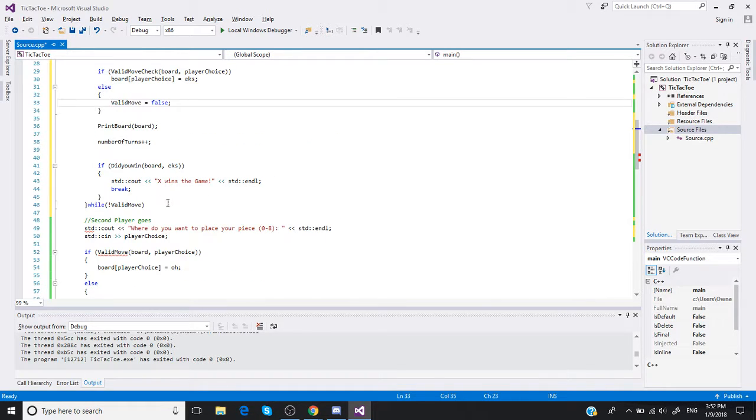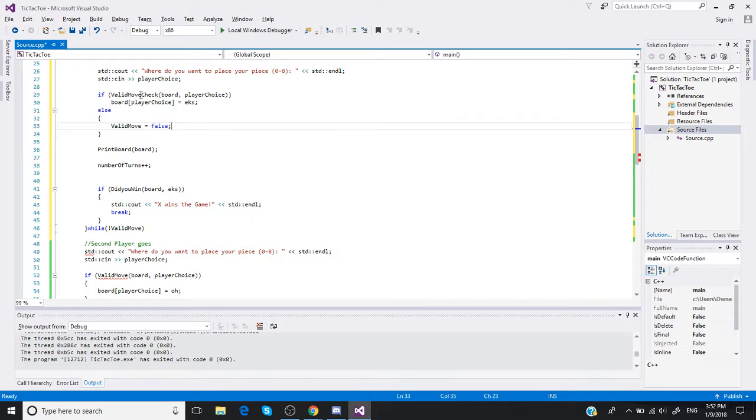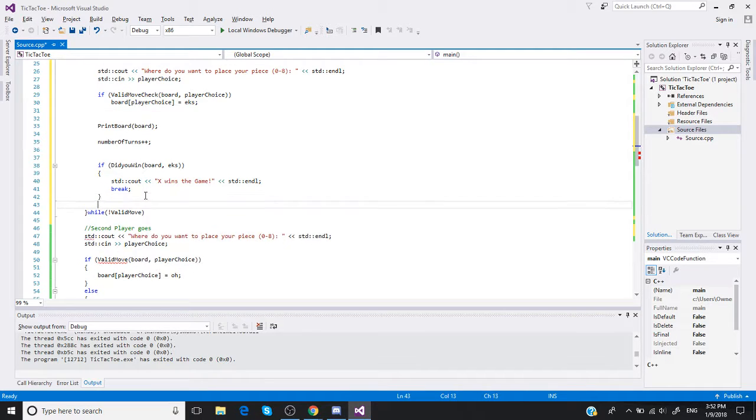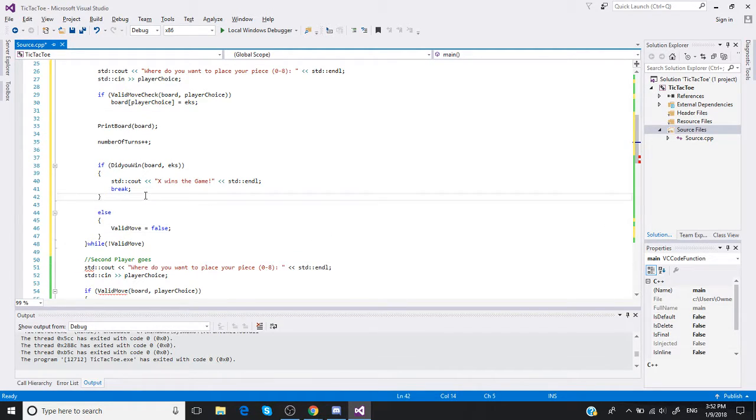Valid move is false. So let's try that. Valid move is false. Actually, I can move this down here and then make this a giant if.